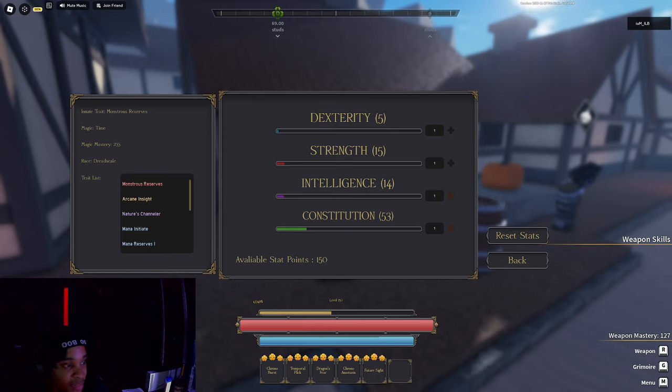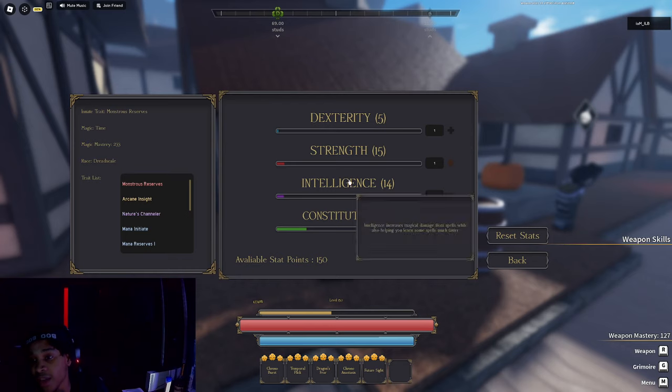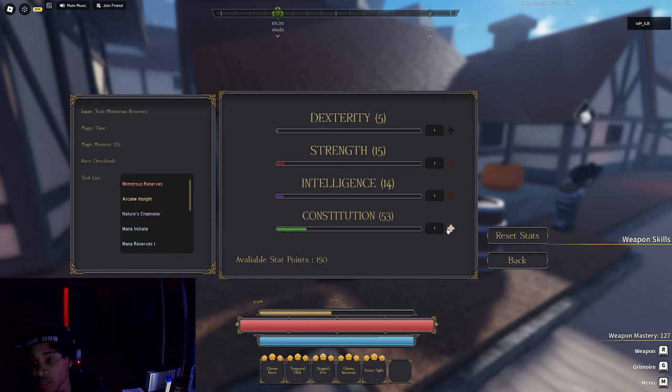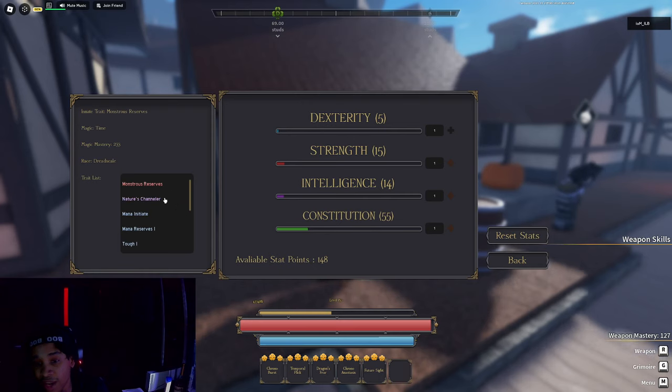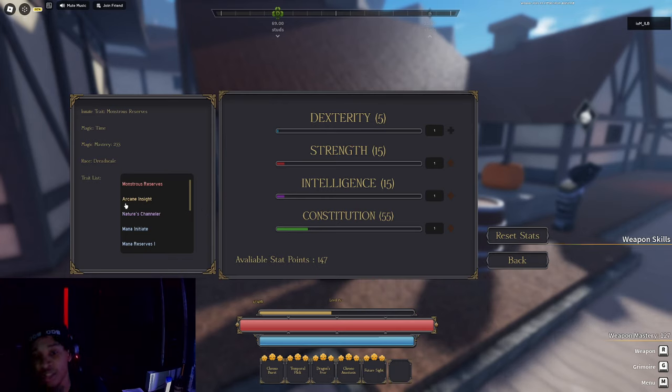Arcane Insights is obtained after putting more than 60% of your stats into intelligence. Every spell. Okay, so that's how that works. Since I don't have anything else in anything else, say if I put... you see what happened there, right? You see how it automatically vanished, like it just disappeared? So if I go ahead and put one more into that, do you guys see how that worked?